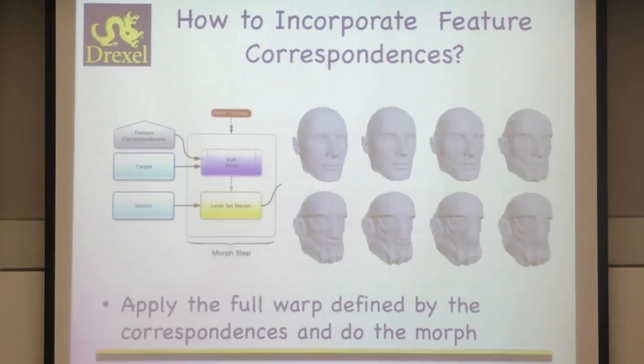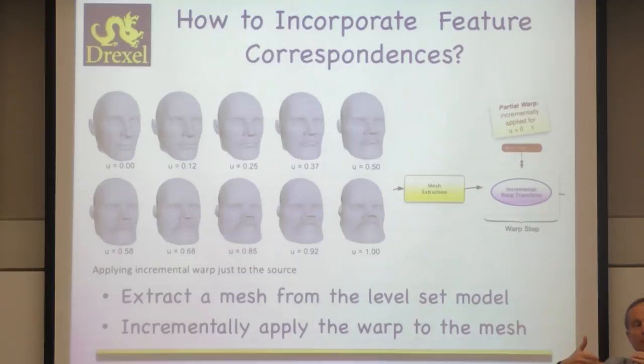And so then we apply this incremental warp. It's probably an inverse. Well, no, it's not. We do have to apply the warping to the model that comes out. So now we're extracting the level set, and we're finding that it's easier to warp a mesh than a level set, because the whole idea of applying a warping to a regular grid and having to resample and interpolate, we said forget it. We'll just apply that warping. So in this case, we felt like doing this warping transformation was easier on the mesh.